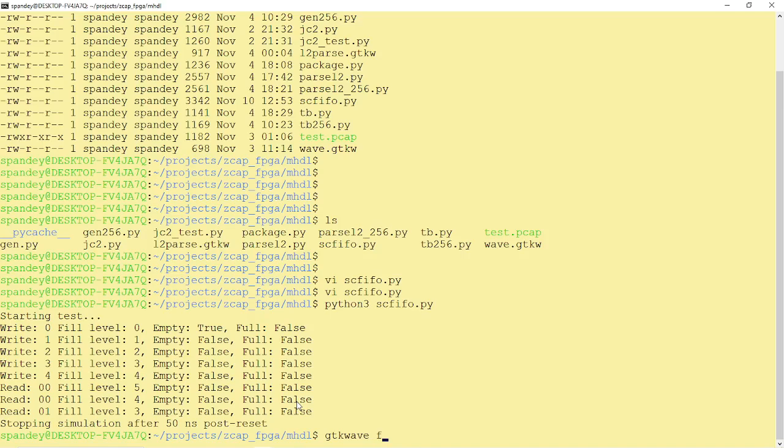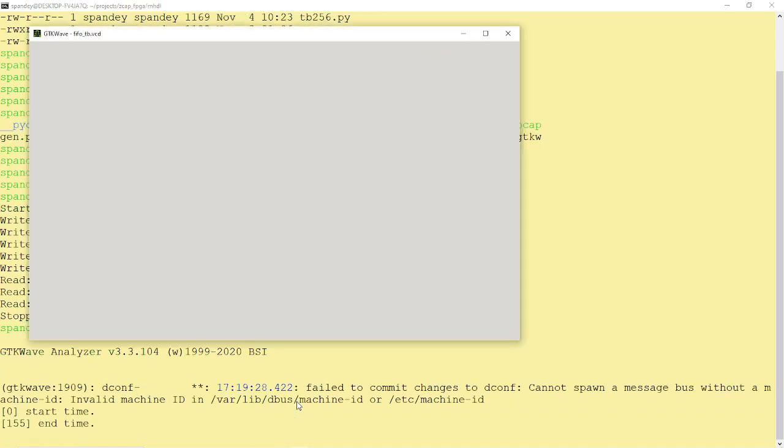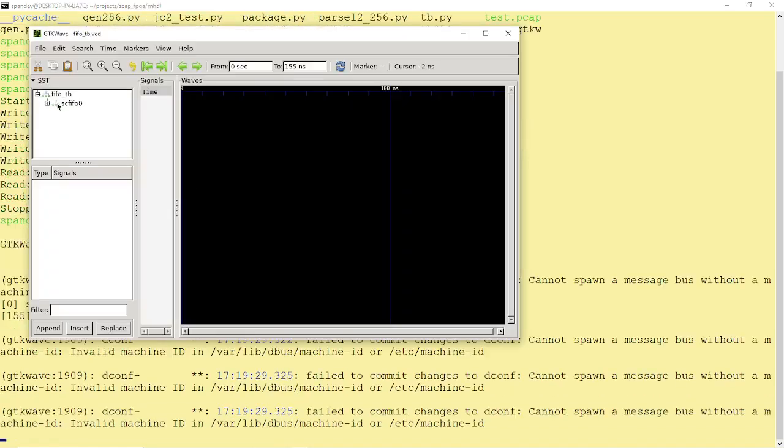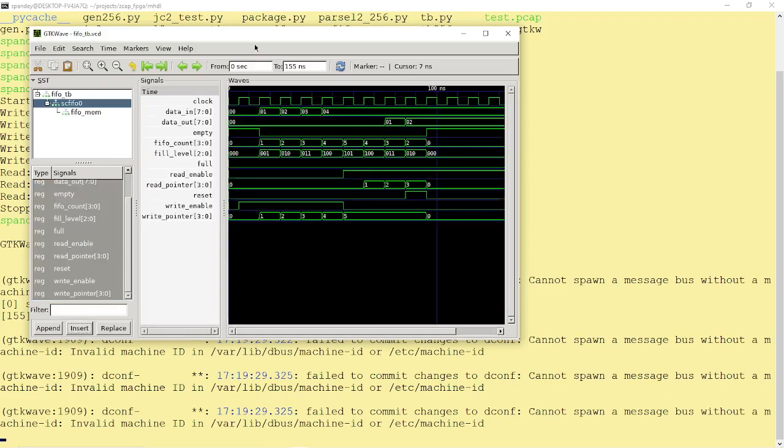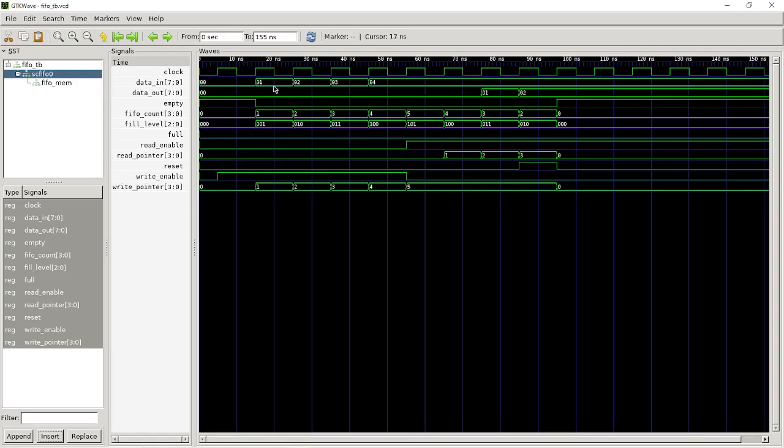and fifo_tb.vcd, and if I pull up the waveform, I can show you that there's something inside it as well. So there's FIFO memory. Wow. So you can also see the FIFO memory. That's very interesting. So now I can just inject all these here, and if I maximize this, you can see that all the waveform is present just like any other simulator. The waveforms, guys, are present exactly as you would need them. And so this is fantastic. It's all there with just very few lines of code.